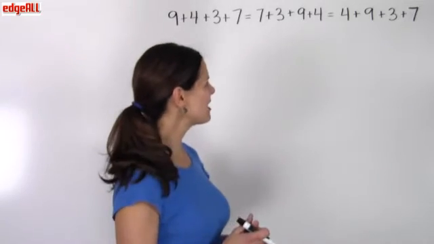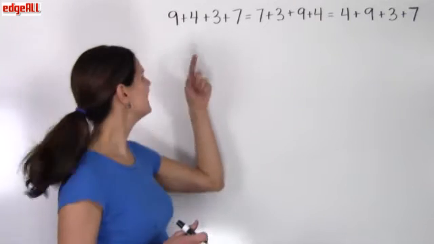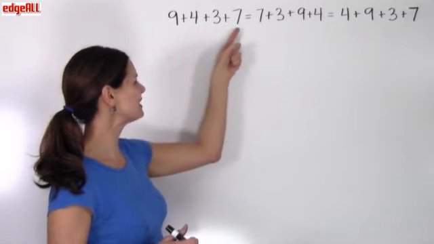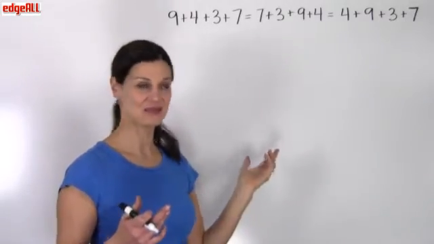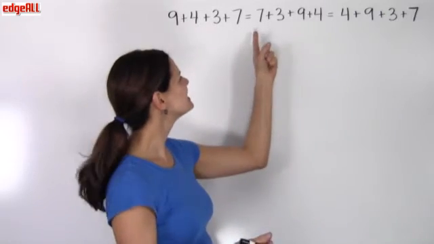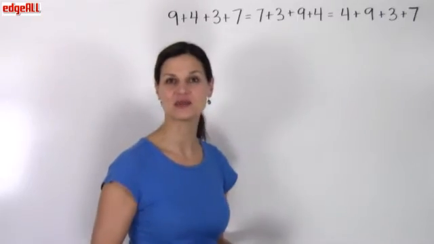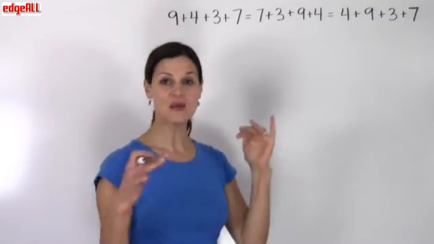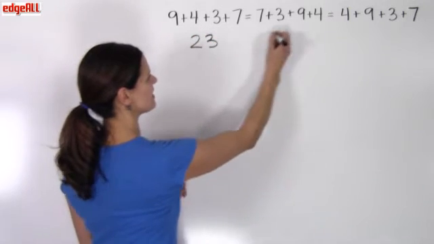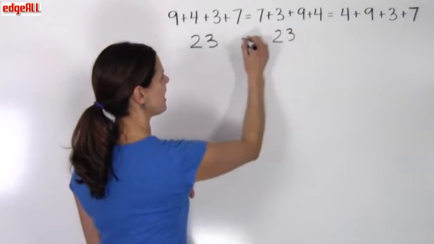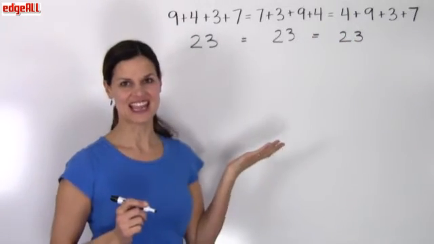In a problem like this, where I've got 4 numbers that I'm adding together—9 plus 4 plus 3 plus 7—the result would be exactly the same if I mixed all those numbers up and did 7 plus 3 plus 9 plus 4, or 4 plus 9 plus 3 plus 7. No matter the order, I am going to end up with the answer of 23 once I add my numbers together in any order.